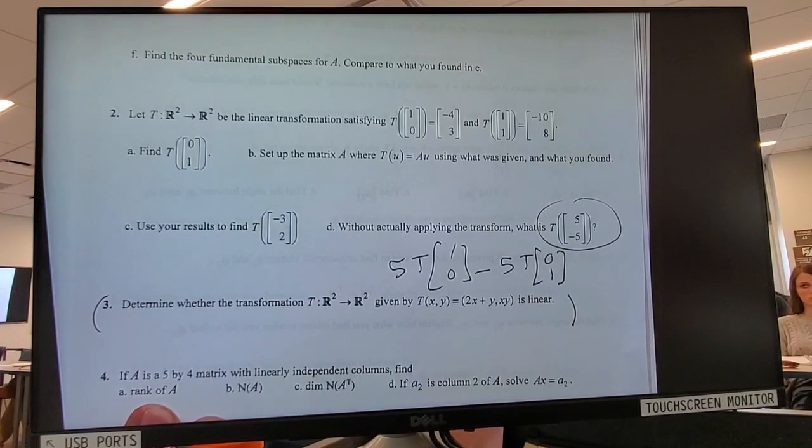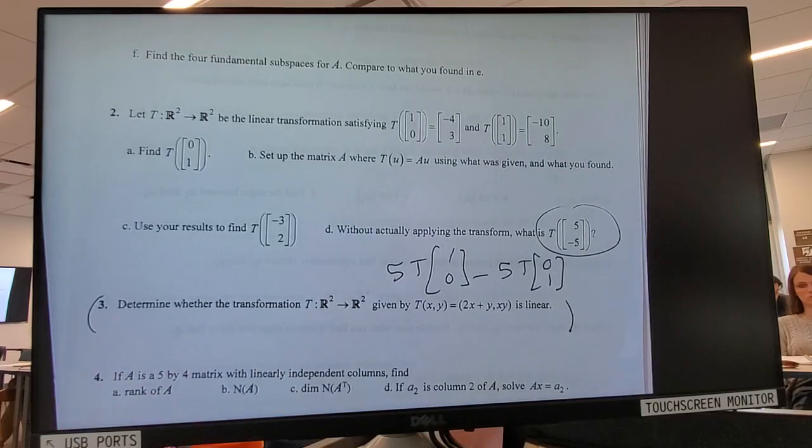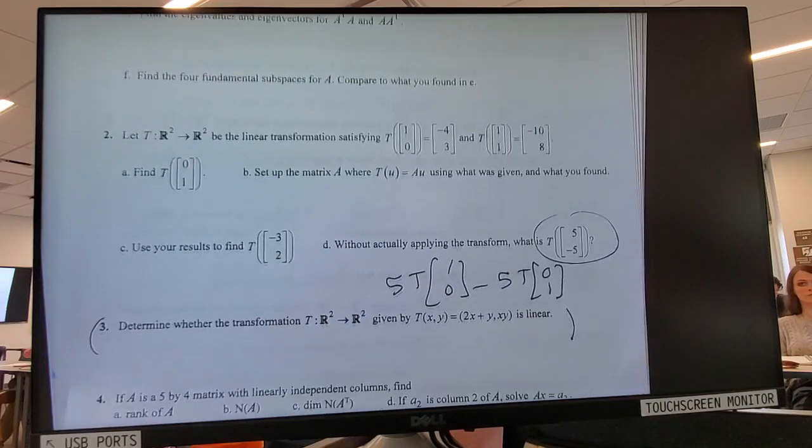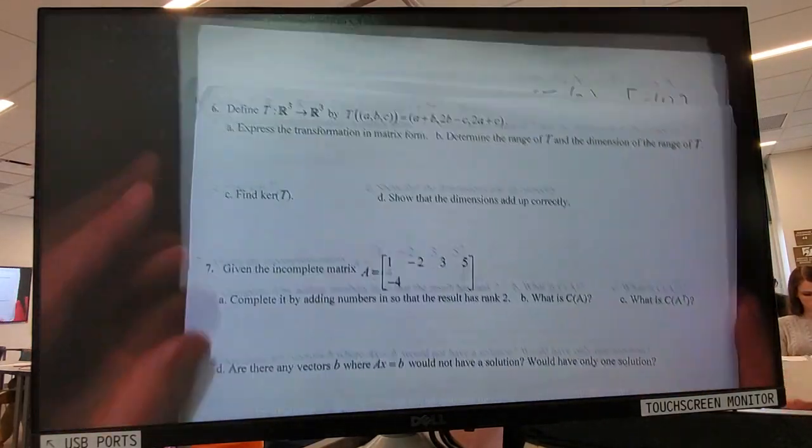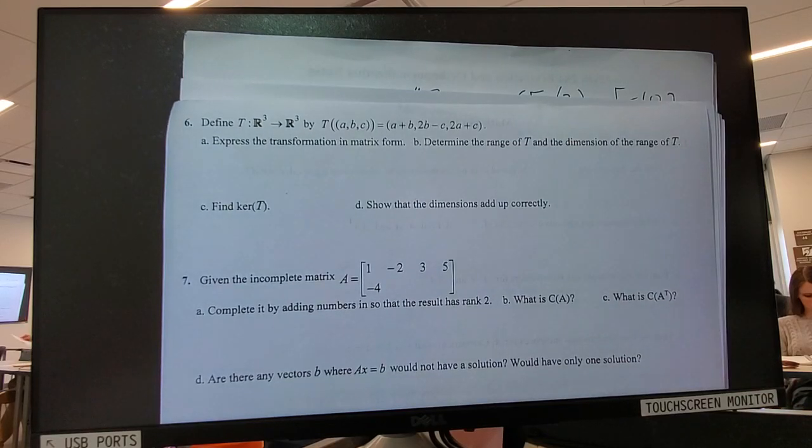For the plus part, the u plus v, I just looked at it, seeing that x times y. Yes, how could you look at it and explain why it would run into a problem, as long as your explanation is good enough, you can explain why it would run into a problem without actually running into the problem. And then let's look at number 6. That's the other kind. This one's got more information.